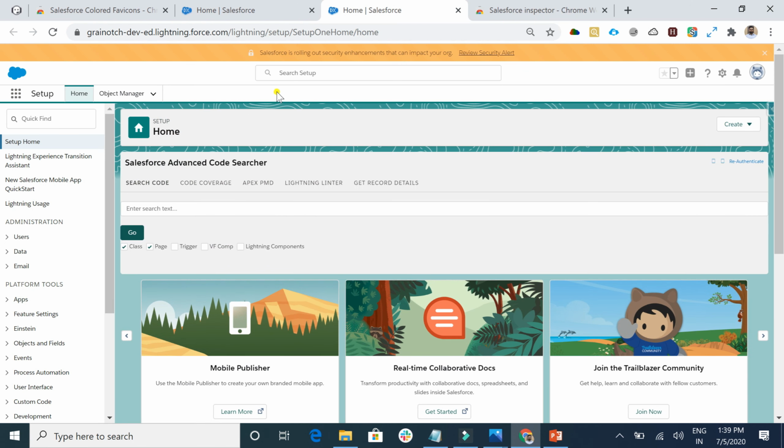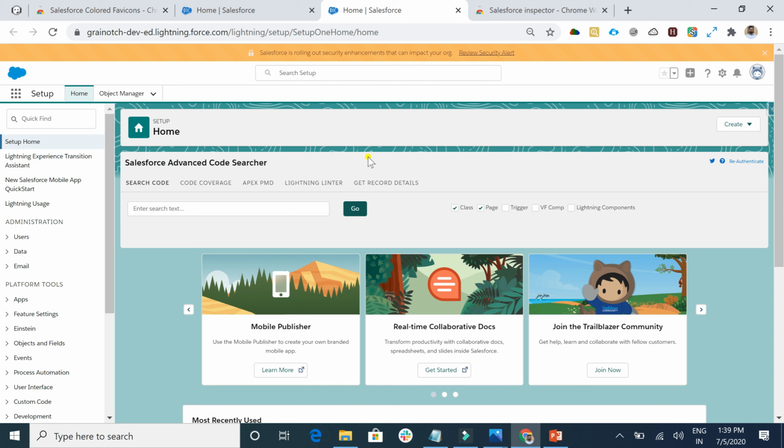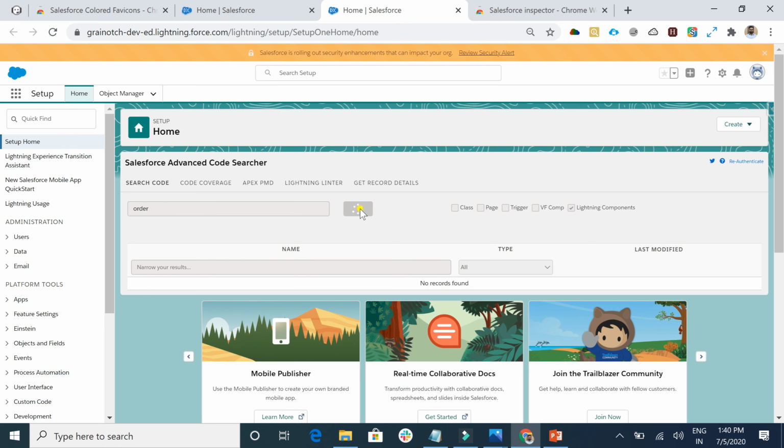First, we have to authenticate with our Salesforce org. Now I have authenticated it, so yes, it comes with the authentication only. I want to search one of my Lightning components here. Let's say order. If I hit the go button, I can view all my Lightning components.